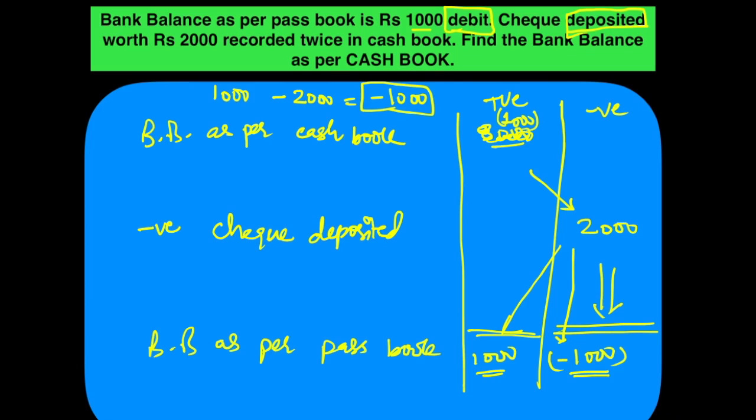Please keep it in mind that debit balance of passbook is negative, whereas debit balance of cash book is positive. And on the other side, credit balance of cash book is negative and credit balance of passbook is positive. So what we have here is credit balance of passbook and debit balance of passbook, and this is our debit balance of cash book and credit balance of cash book. So if we have a positive balance of 1000, we have 1000 in our pocket, we reduce 2000 from it, that is we pay out 2000 from our pocket. So we are left with a negative balance of 1000 and that is our required answer.